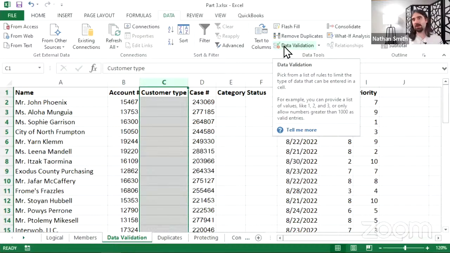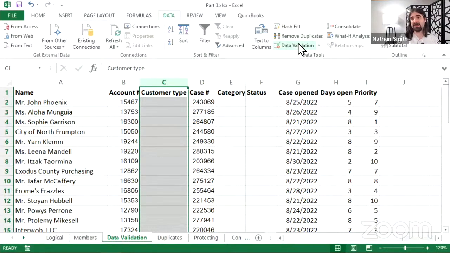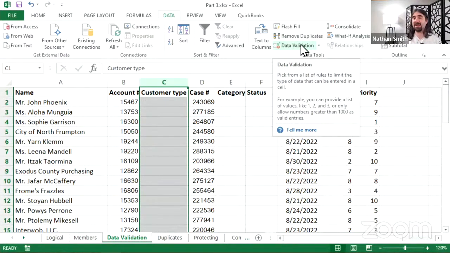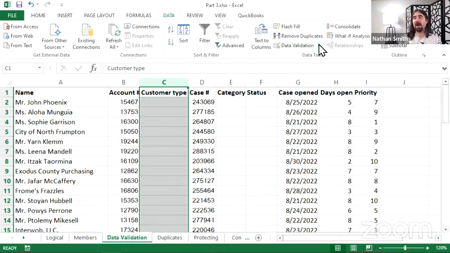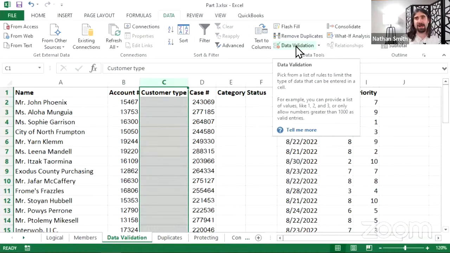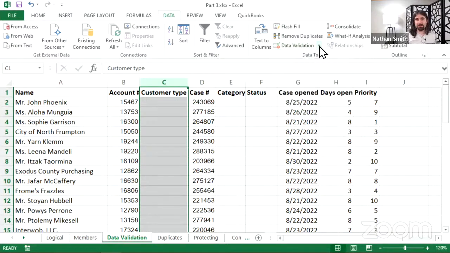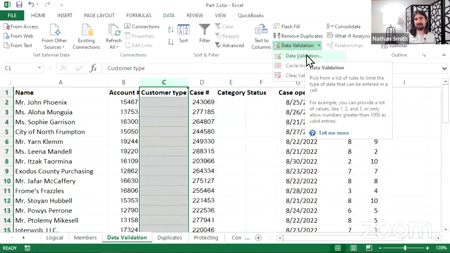Depending on how your screen looks, if you've got a button like this, click anywhere on the button, and you'll be good to go. If you've got a larger button, you might have the words Data Validation underneath and an icon on top. If so, when you click on the words or the little arrow next to them, you're going to get this menu. That's okay too. In this menu, you just click where it says Data Validation.